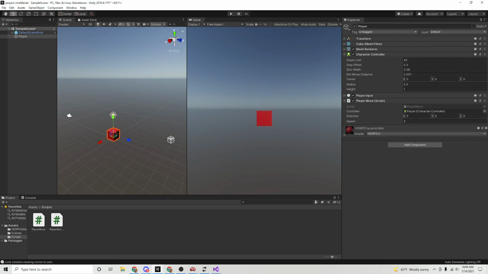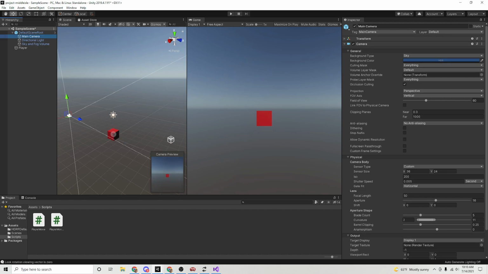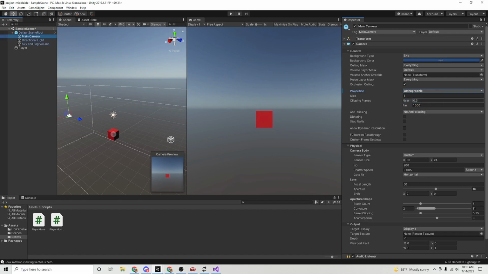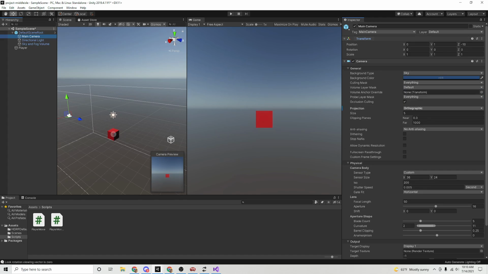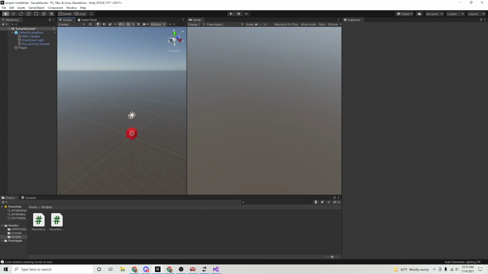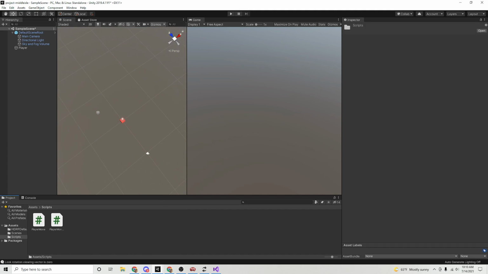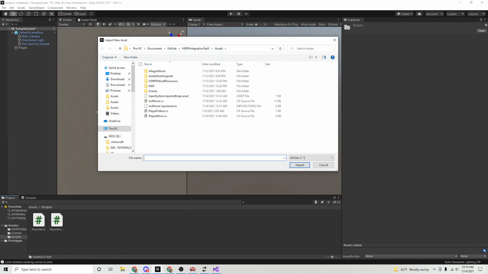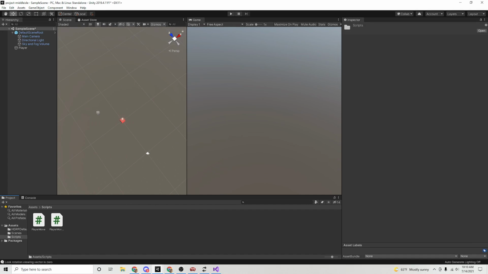Well, and we need to set the camera angle. So I'm going to grab our main camera, and I'm going to set it to ortho. I'm going to set the transforms on 30, 45, and then we might as well import our PlayerFollow script for the camera.